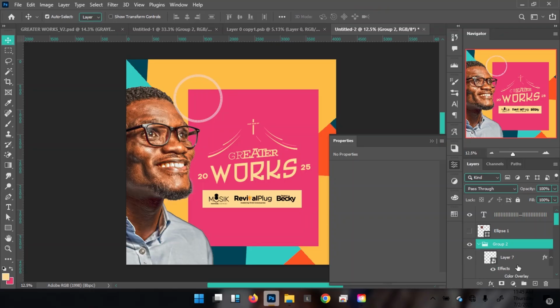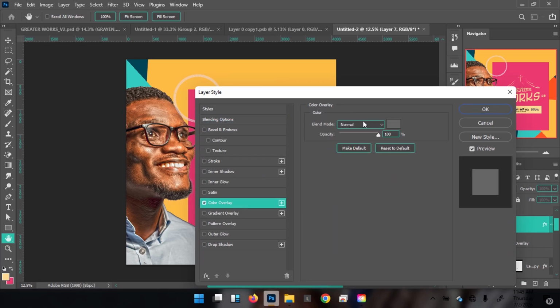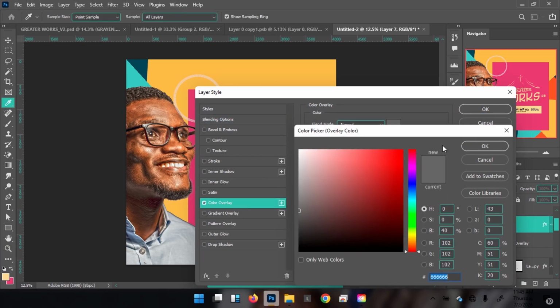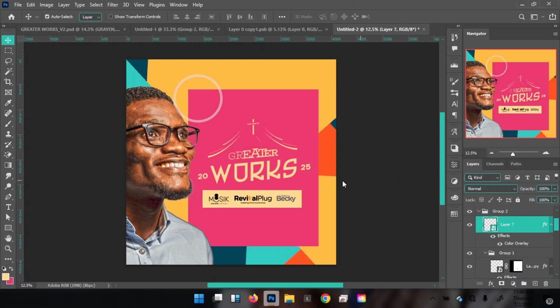So in here, I gave them a different color because I didn't like the black, and that color was this. I double clicked on them, like so, and then I went to color overlay and chose this. I wanted all the emphasis to be on the title, the subject, and then the background. Though the logos are important, I decided to make them faint to also move with the concept. Very good. Sometimes those are minor details that drive the outcome.